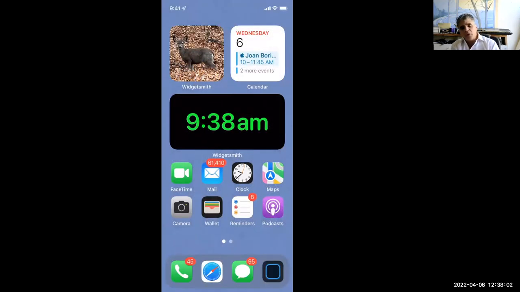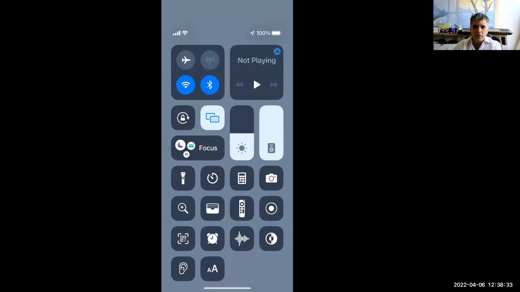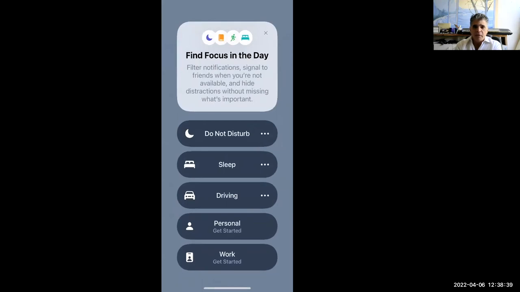Okay. So, focus, what they used to call Do Not Disturb, has now been supercharged and called Focus. The idea with Do Not Disturb is that you don't want to be bothered by text messages showing up on the screen or phone calls or really any other kind of notification. So when you need to do some work, or let's say you're giving a class like me, you might come in here to focus. So I'm going to look at the focus here in the Control Center. I'll tap here, and I'm going to turn Do Not Disturb on. I should have done this, but I forgot.